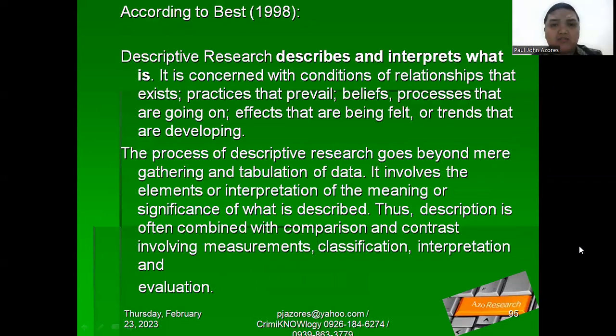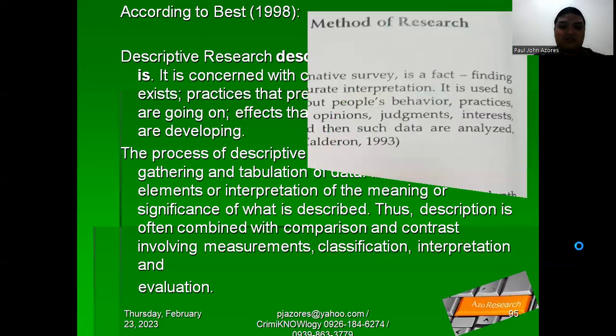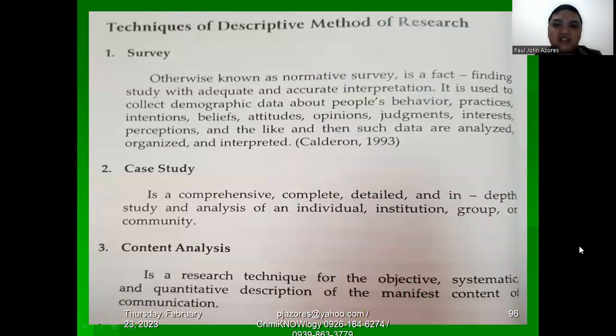So this research method also describes and interprets what is. That's the concern of the descriptive research. It concerns the condition of relationships that exist, practices that prevail, beliefs, processes that are going on, and so on and so forth. So we are not just describing what is in the descriptive research, but by that we can also have the comparison and the contrast involving the measurement, classification, interpretation, and the evaluation. Now, under the descriptive research, we have the different techniques or methods.